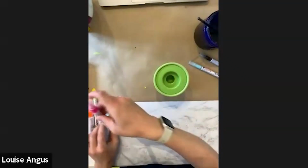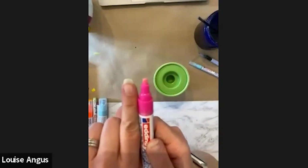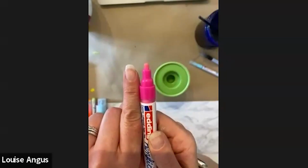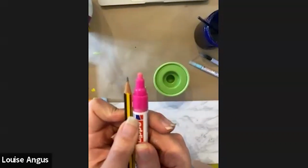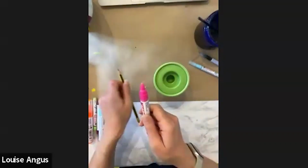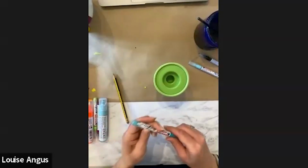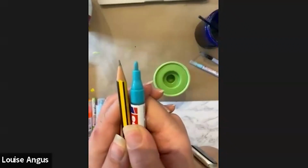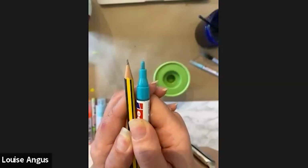All right, let's go in. This is your 2 to 3 millimeter bullet head. So the previous one was a chisel tip. This is a bullet head. Love fingers for scale. I should really have a penny or something. I got a pencil. Hang on. There we go. Does that help? Okay. And then we have the thinnest one. This is 1 to 2 mil. And you can actually go quite thin with this one if you're quite light-handed. It works really well for thin lines. So that's the smallest one.